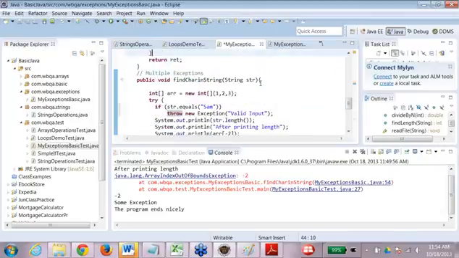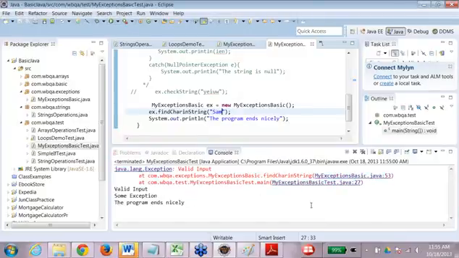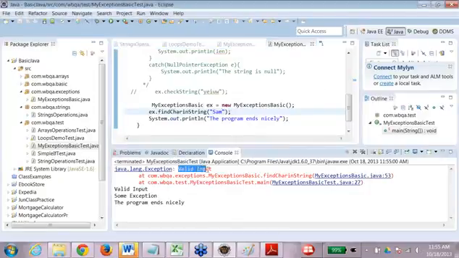So let's try to run this. Let's create a condition where str equals Sam. So I'm passing here find char in string. If you see this, the exception is thrown, and with the message, what is the message?